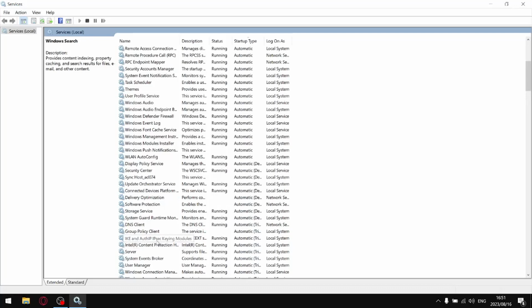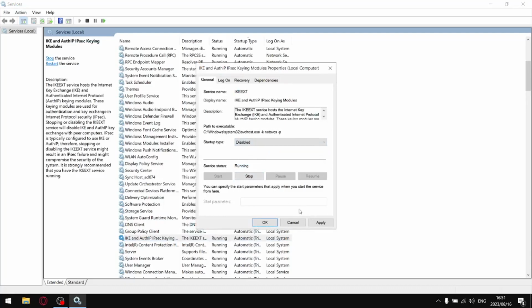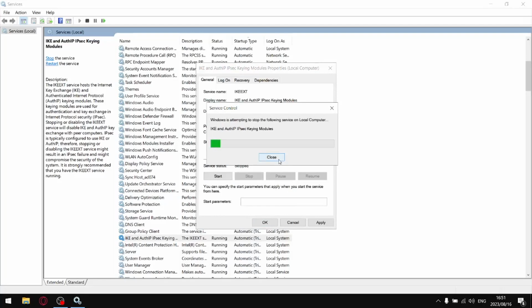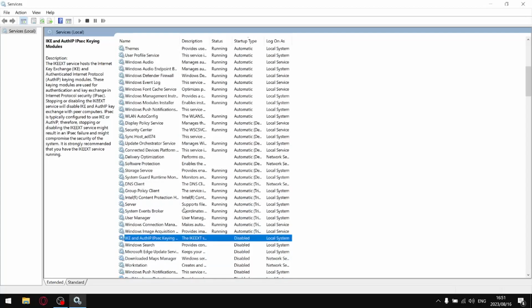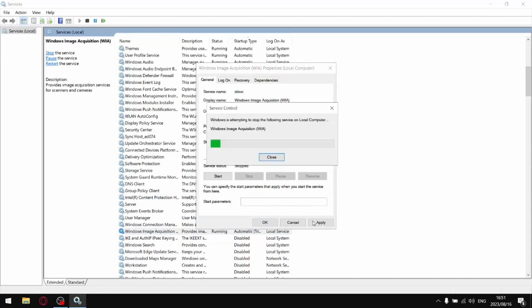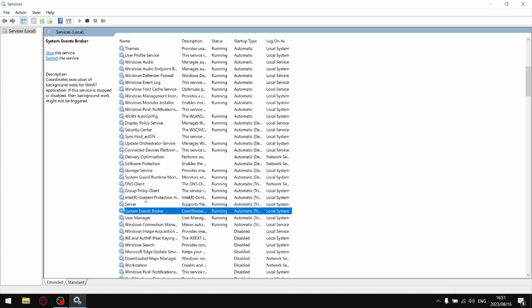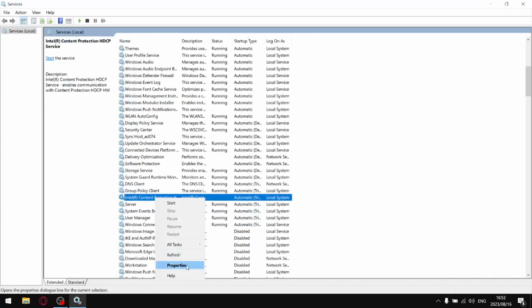IC and Auth IPsec keying modules. You can properties, automatic, disabled, and stop. Yes. Obviously, if you are using any Xbox apps, don't disable IPsec, because that's going to stop your Xbox from working. Windows image acquisition, you can go to disabled and stop. Apply. Boom. Connection manager server. Here's another Intel content protection. You can stop that and disabled.